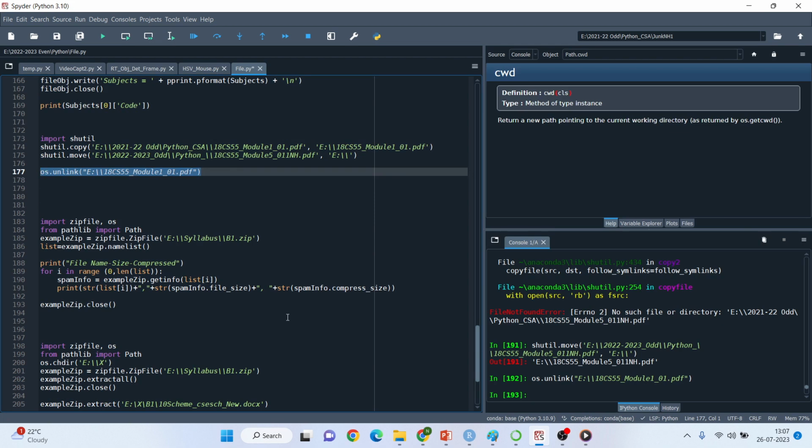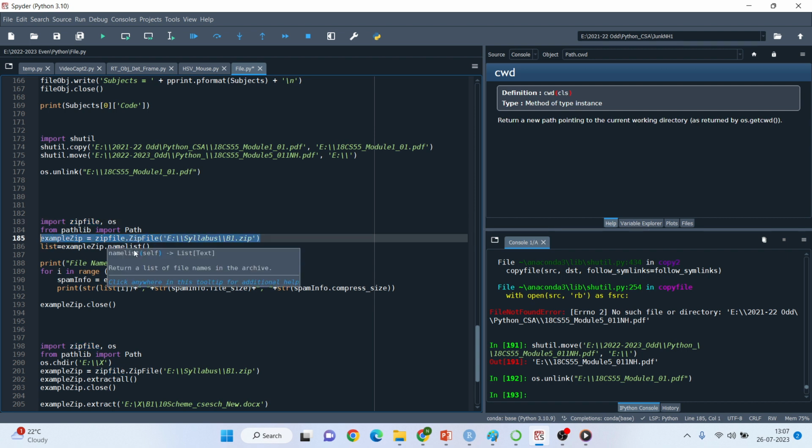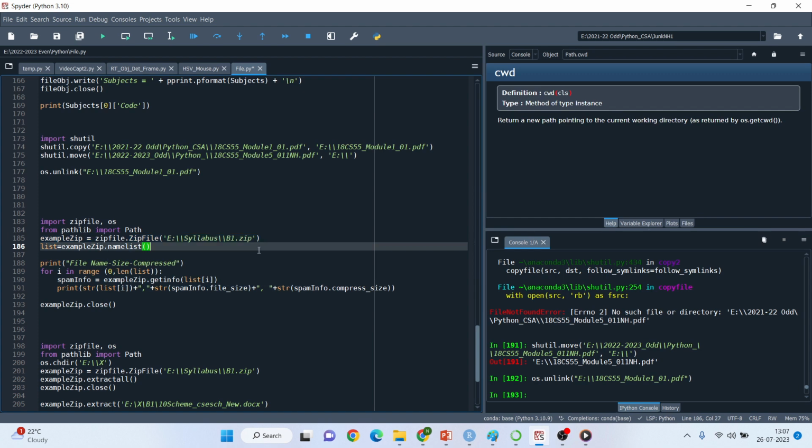The last topic of this is compressing the file. For that you have to import zipfile. Zipfile is a file which I have to create. To that I'm going to add the files in the compressed form. I'm going to create a zip. Python has got its own way of compressing the file.